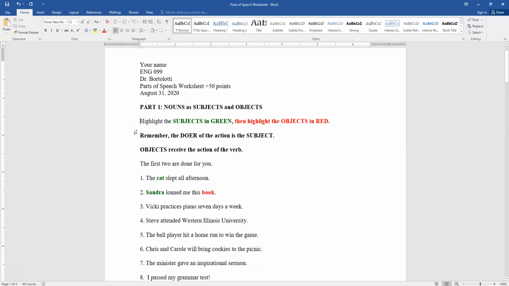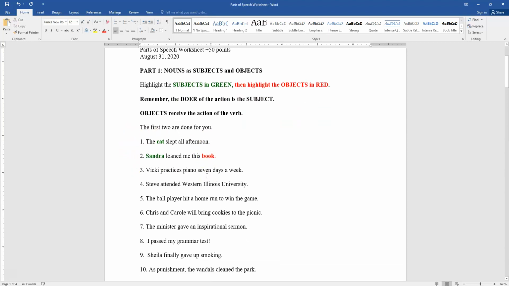Okay? So if you take a look down here in the examples, take this first sentence here. Immediately, right off the bat, I'm giving you a trick question. The sentence reads, the cat slept all afternoon. Yes, there is the subject, and there is an action.